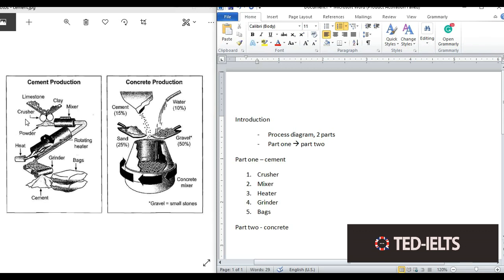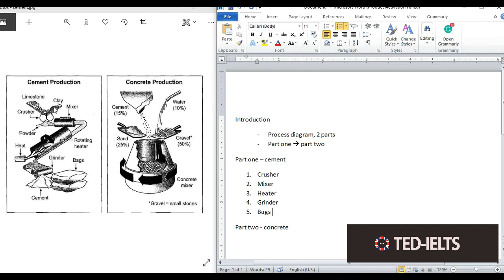No, I don't see any people. Is there a man or a woman standing there? Is there an operator? We don't know. So instead of using the people and the active voice, we can use the passive voice just to put the emphasis on the process and the things that are here.